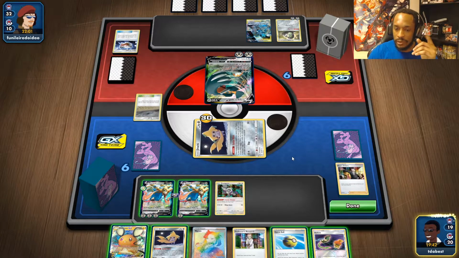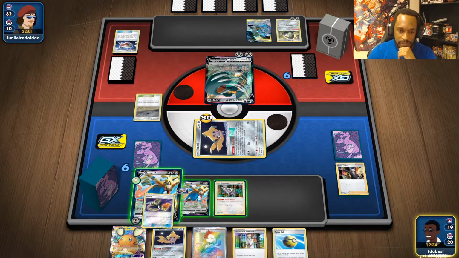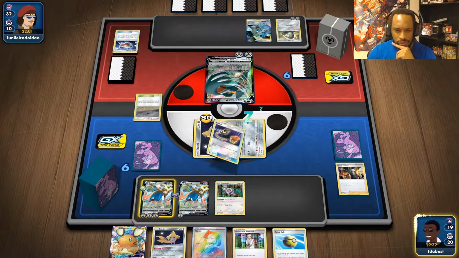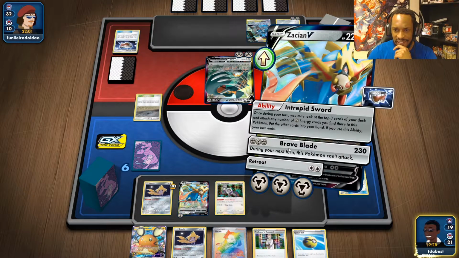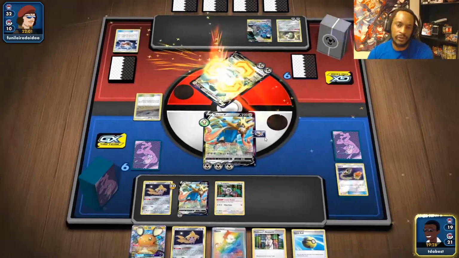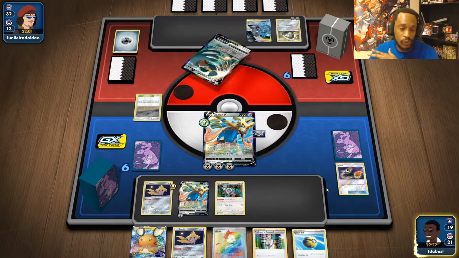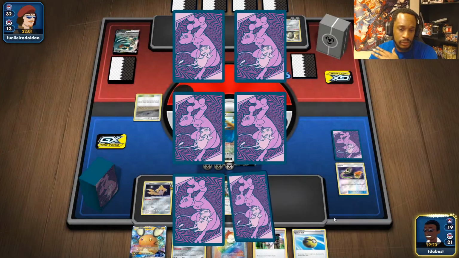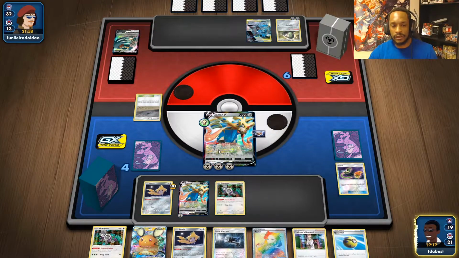Actually, we probably should have taken the Scoop Up Net, because if we took the Scoop Up Net, we can get Jirachi out of the active and then save our switch for next turn. So that's probably a misplay on my part. So let's go ahead, Zacian V. And let's go ahead and hit into the Paparazzi V for 230 knockout. And then hopefully we actually pull off the Jirachi Prism on our prize cards. Nope, that's not it right there. All right, so it's still in our last 4 prizes.